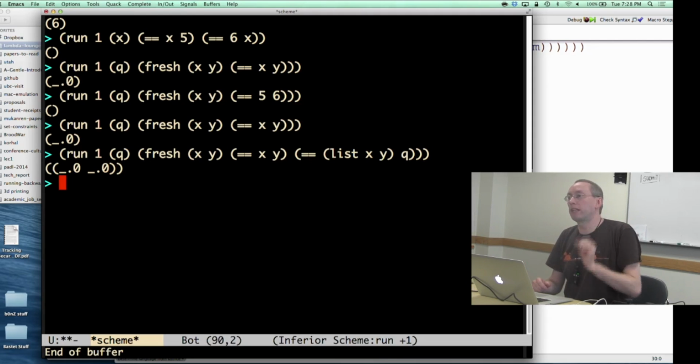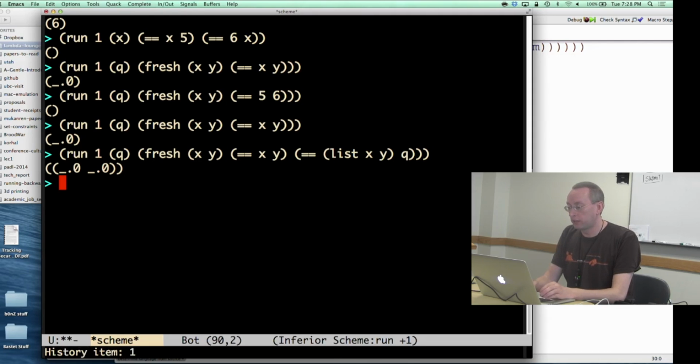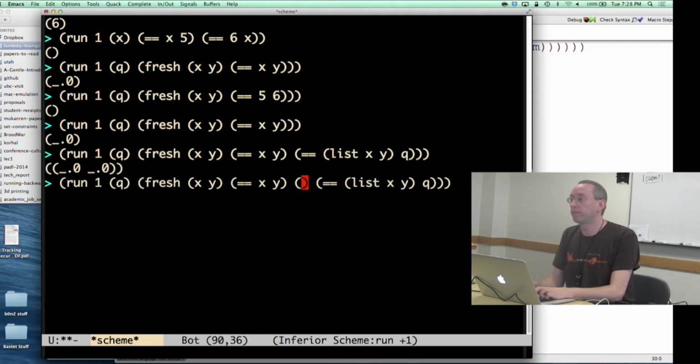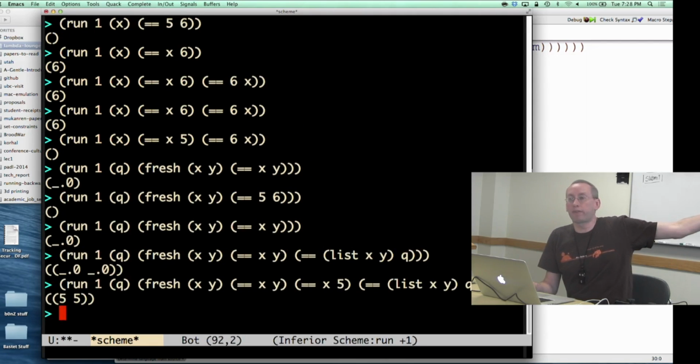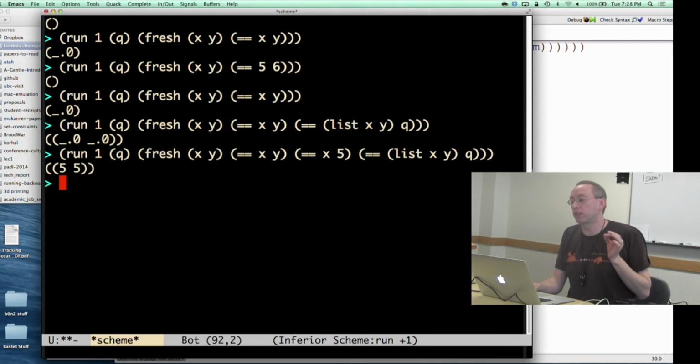So in order for x and y to be the same thing, if I tell you x is 5, now also y has to be 5. They have to have the same value. We haven't committed to a value yet, but we can commit to that through another unification. Let's say x being 5, right? In this case, we'll see that we have a list of 5, 5 back, right? That's exactly what we should expect because x and y have to be the same thing. That's what the first unification is saying. We're saying that these x and y forever are bound together.